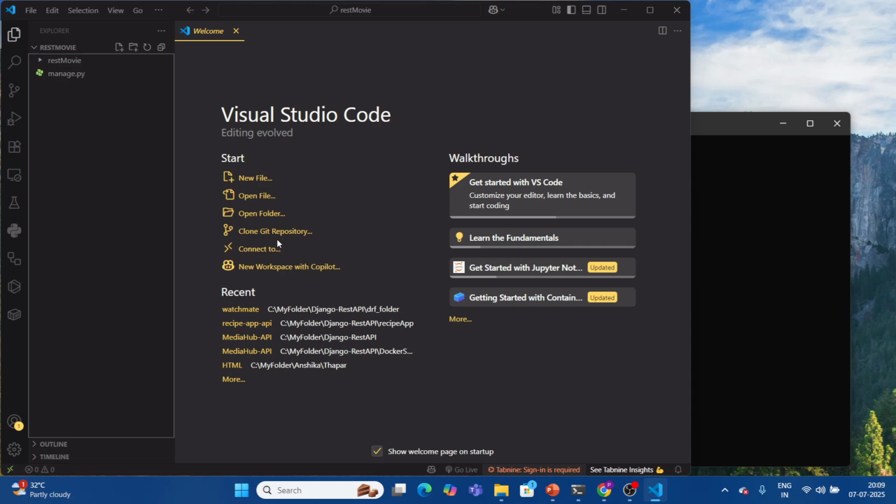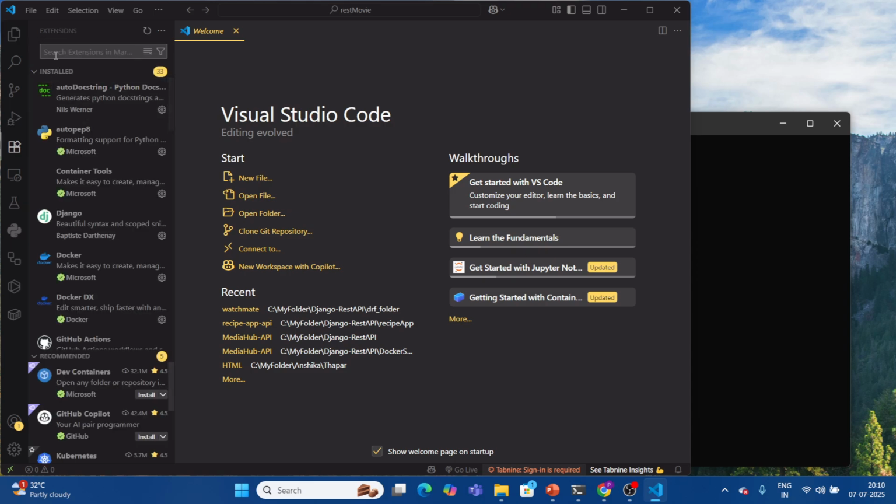So once VS Code is open, let's install a few helpful extensions in VS Code to improve your coding experience. So go to the extensions and search for first the Python extension pack.